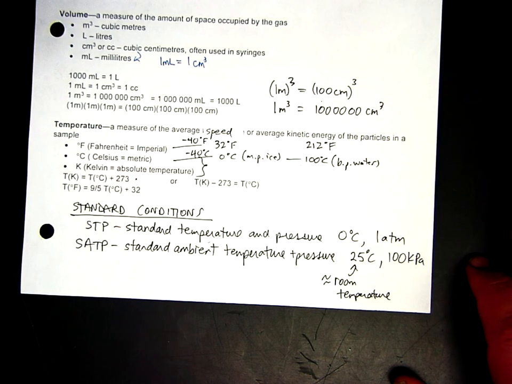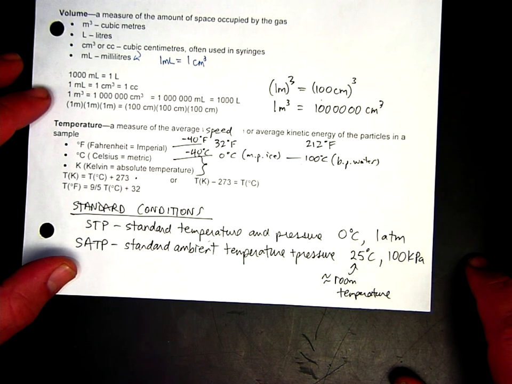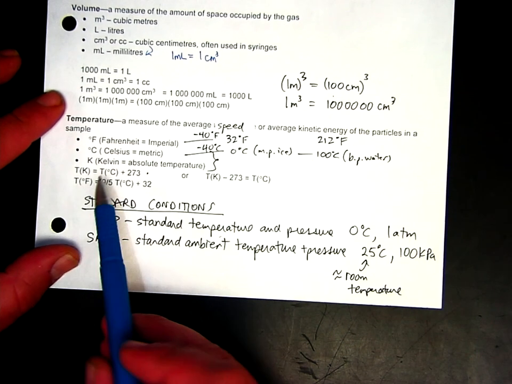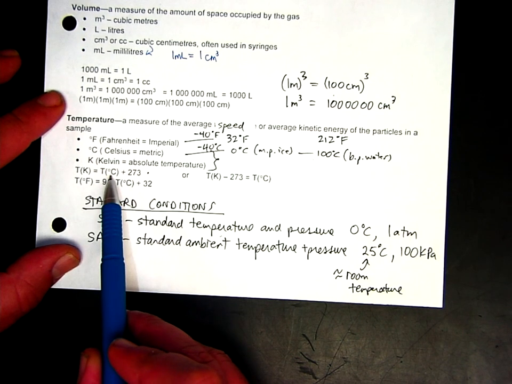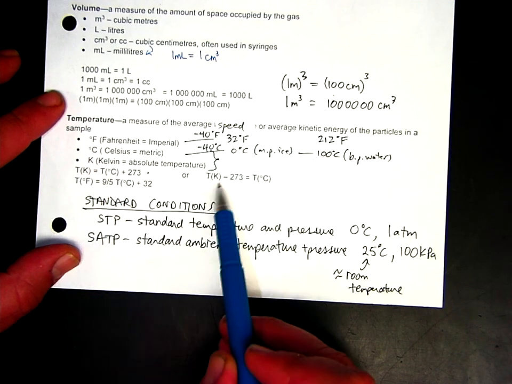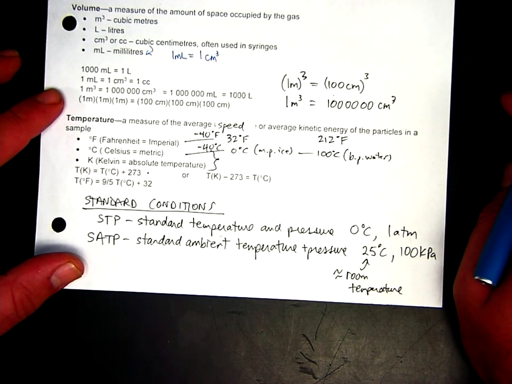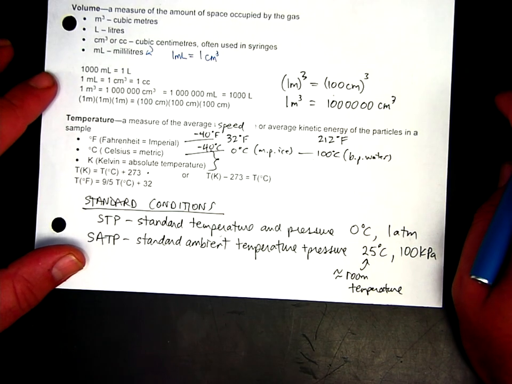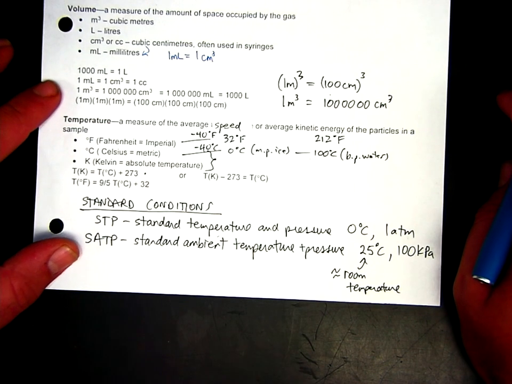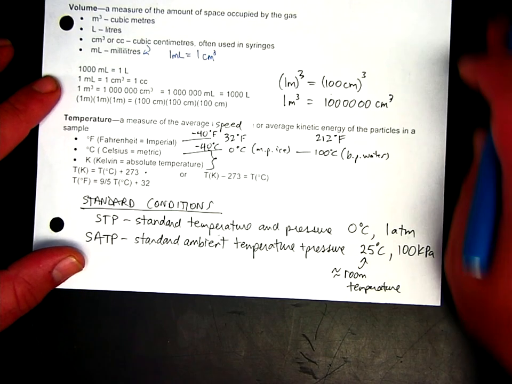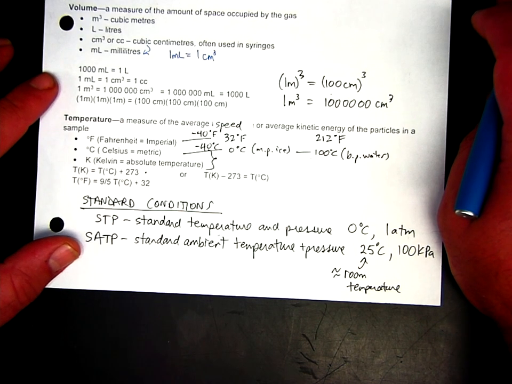So with Kelvin, the lowest temperature that is possible is -273.15 Celsius. So in order to change that to 0 Kelvin, we would have to add 273. So this is where the formula comes from. If we want Kelvin, we'll take the Celsius temperature and add 273. The reverse is true if we want Celsius. We'll take away 273 from the Kelvin temperature. And this is a little formula for converting between Fahrenheit and Celsius.